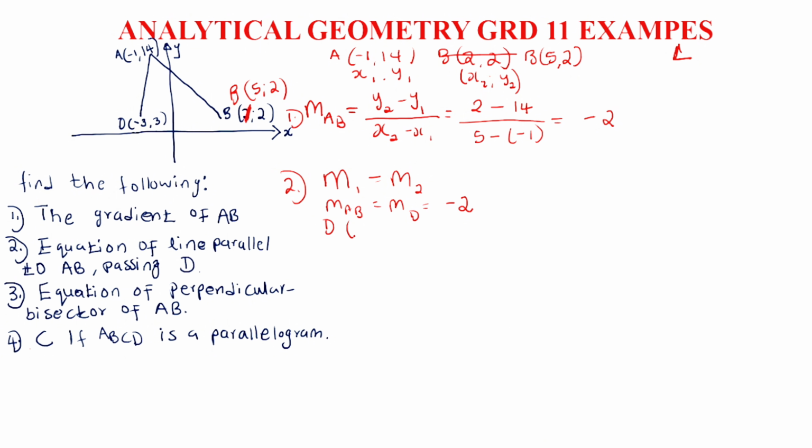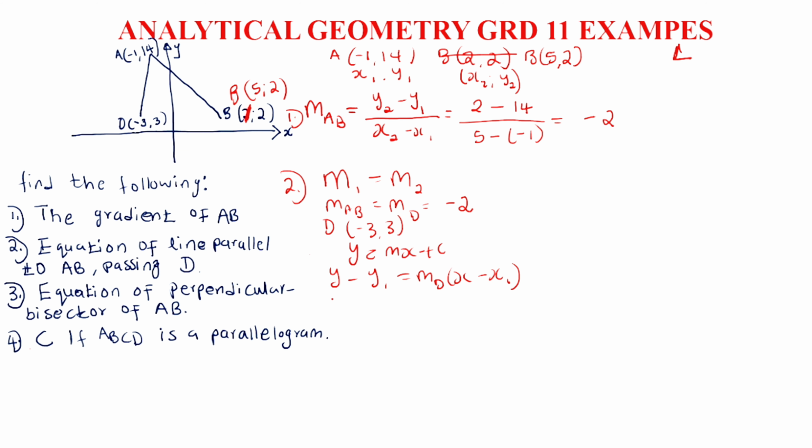It's passing through point D. Point D in this case is (-3; 3). So I'm going to use my favorite equation of a straight line. Remember, guys, there are many ways to do this. You can do this the other way around, but I just prefer using this equation because I don't have to look for c. Rather, if you use y = mx + c, you're going to have to look for c. But if you use y minus y1 equals m times (x minus x1), you should be able to solve it without any hassle.